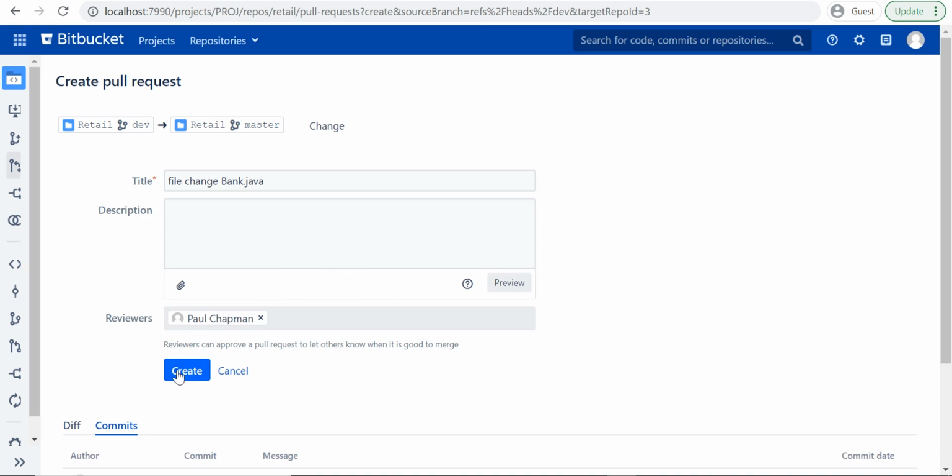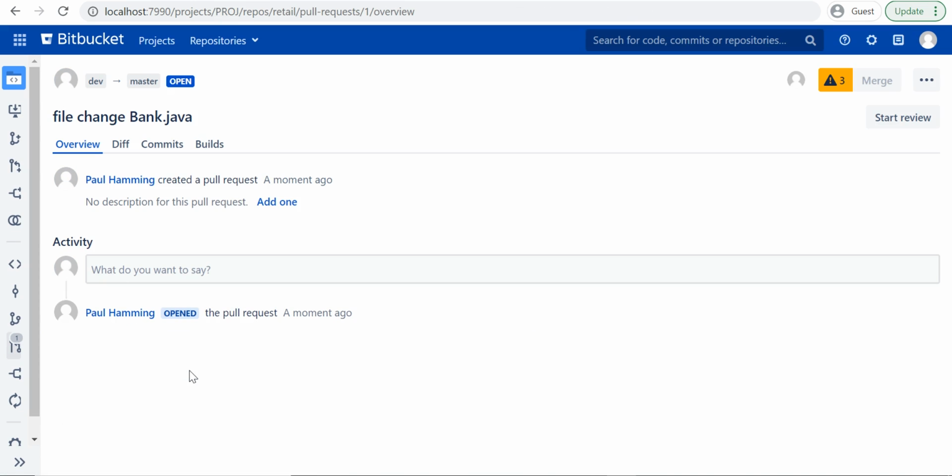Click on create. If you remember, we have already added a default reviewer in our project. So that's why we are getting Paul Chapman as a reviewer. Click on create. Now, a pull request has been created.